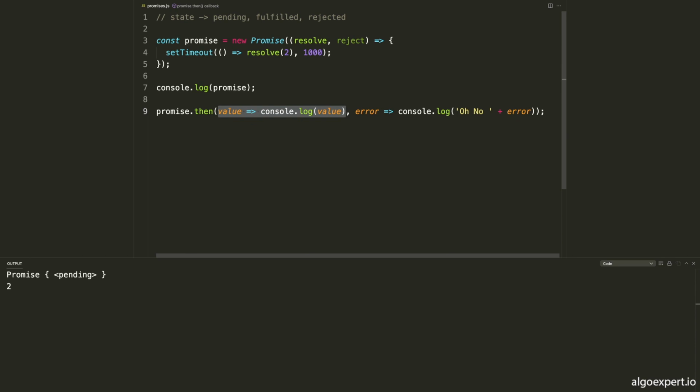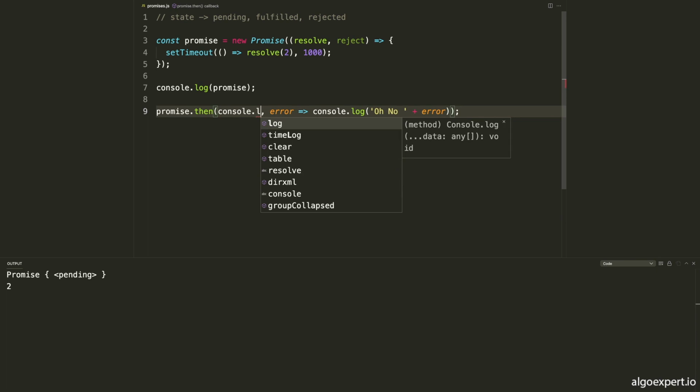Now with this first function, there is a little bit of a nicer syntax that we can use. So then takes in a function, and that function needs to have a parameter of a value, and then it needs to do something with that value. And in this case, we are passing the parameter into the console log function. But this is essentially the same thing as just the console log function. We have sort of just created a wrapper around the console log function. So all we actually need to do is just put console.log here.